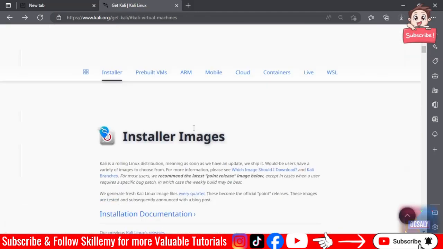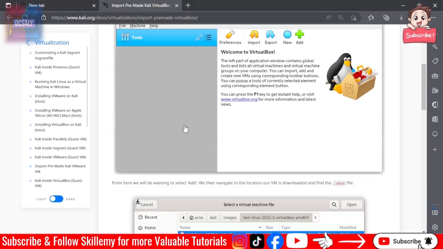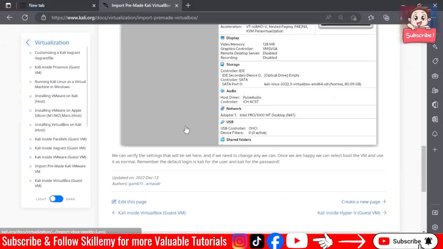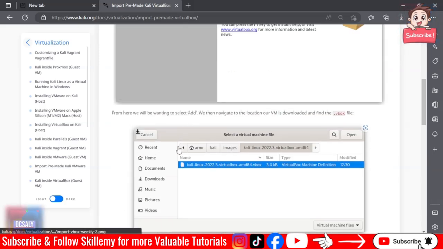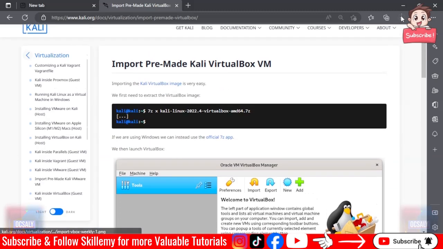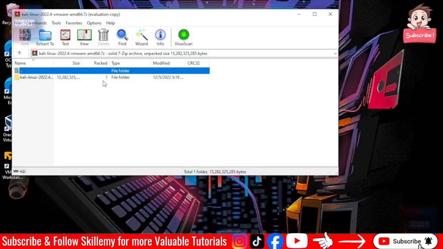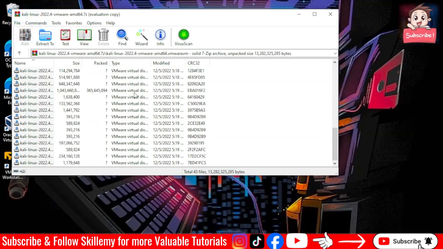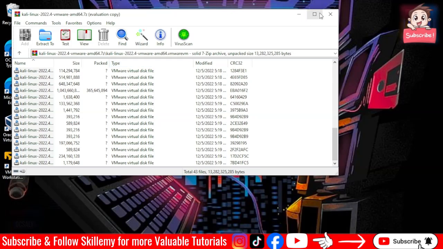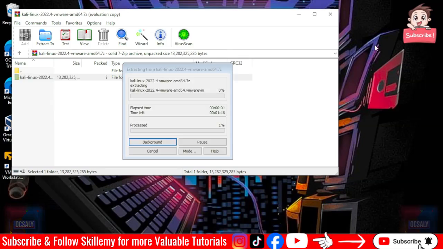You can also go to the VirtualBox docs, and as you can see, there are also instructions on how to install. Actually, they are not how to install, they are just showing you. So we have already downloaded Kali Linux, and as you can see, that's the latest version. When we open it, we have several VMware virtual disk files. Let's extract these files to the desktop by dragging them there.